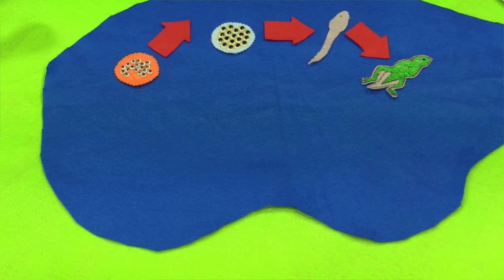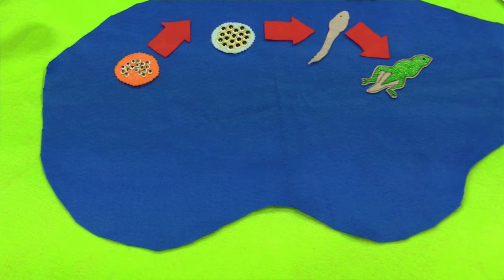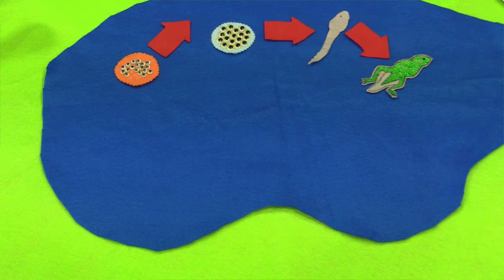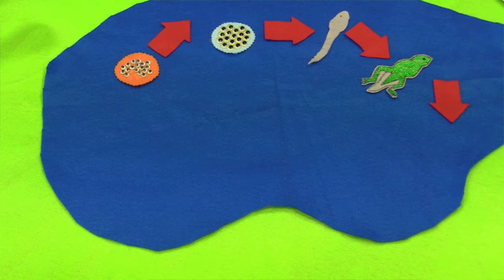New gills inside are forming so they can breathe oxygen. Their tails are becoming wider and stronger for swimming. Then something wonderful happens. The base of their tail bulges and their hind legs begin to grow. At two months old, the tadpoles dart about the pond as they eat. They're still vegetarians. Vegetarians only eat plant life.